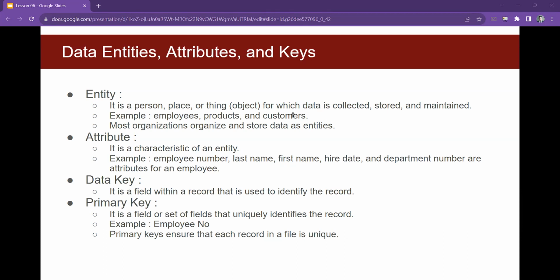So we'll go to the attributes. The definition is, an attribute is a characteristic or property of an entity, right? That means if we take an employee entity, attributes could be employee number, last name, first name, hire date, and maybe the department number.